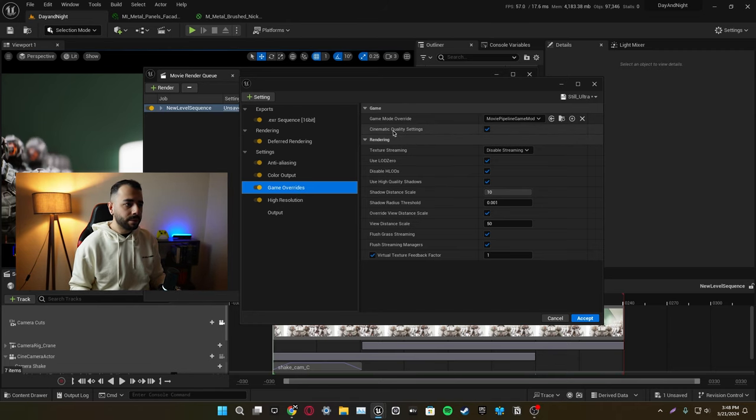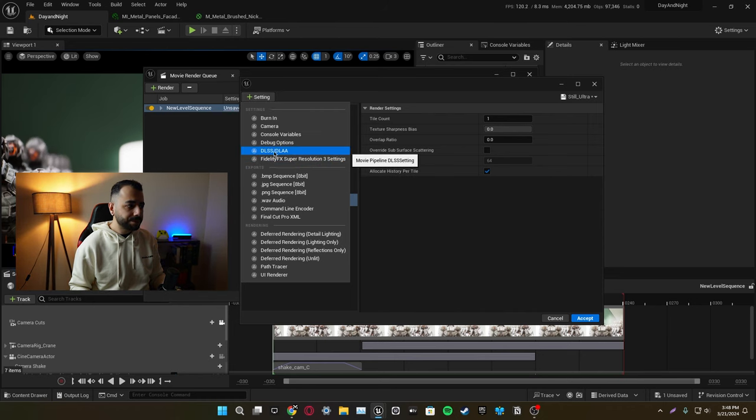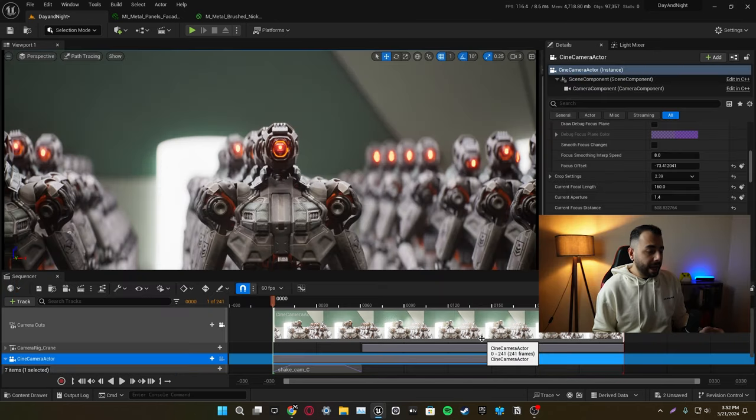I'm just overriding the game mode with movie pipeline game mode. So I'm using cinematic quality settings for materials and general scene quality. I'm using high resolution. I might use, look, I have DLSS and DLAA in here. And after I'm rendering this shot, I'm just putting all onto DaVinci. And I'm just playing with some colors. I'm adding sounds and trying to make this video look better. And don't forget, I just made all of those images one day. And I just try to give you some useful tips. And I want to try to show how I'm doing in my scene and how I'm rendering my cinematics.